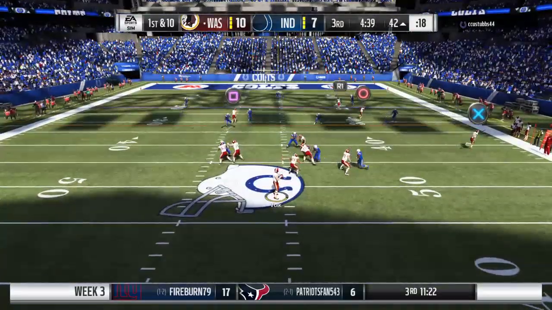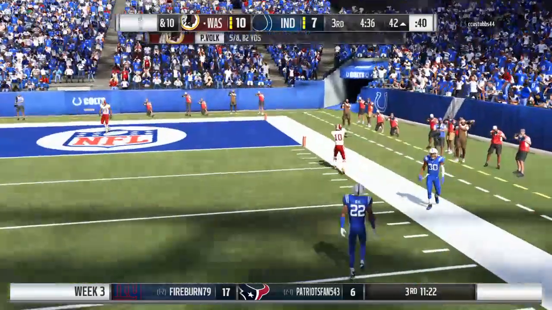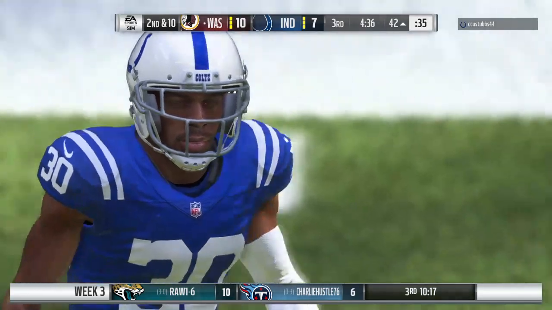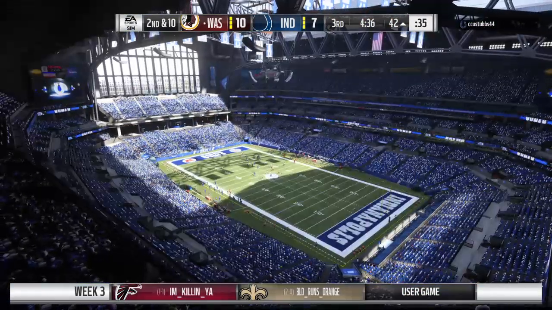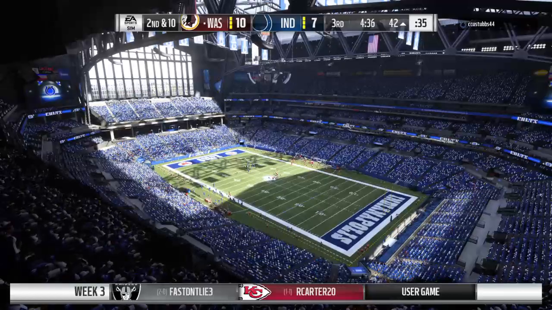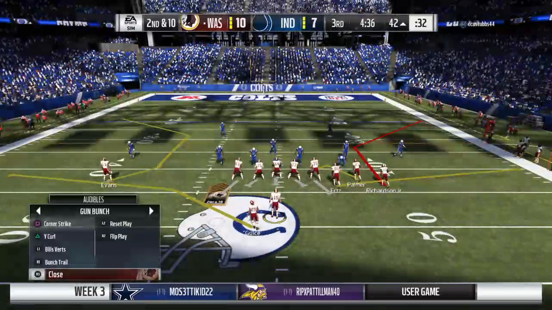Back to throw now on first down. He's going to fire this thing deep right. And that is intercepted on the sideline. Wait, no. They'll say no. It was caught out of bounds. So this is just an incompletion here. Ball on the 42 as they come up 2nd and 10.